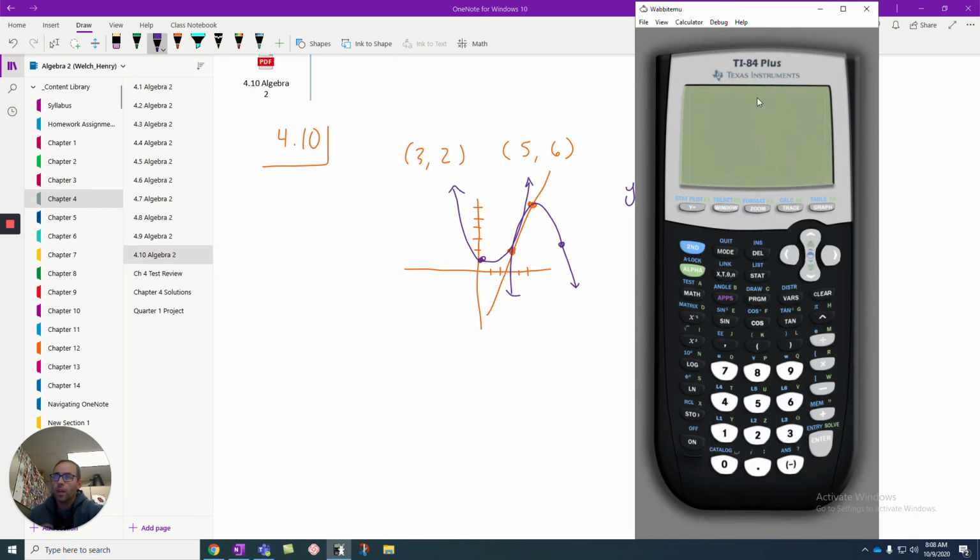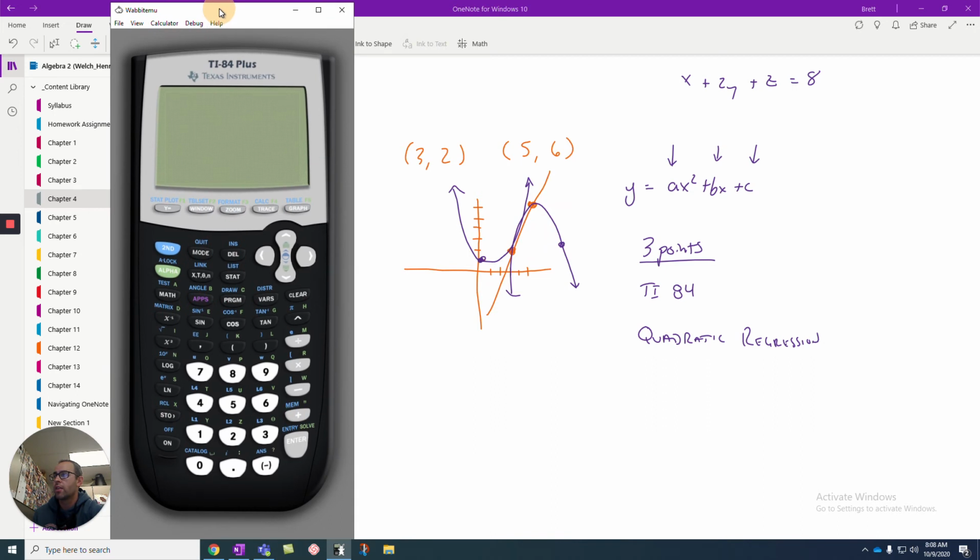So a couple things I want to show you just on the calculator, and then in the homework video you'll see me go through the actual calculations. But right here there's a button called Stat, okay, and we can edit the data. So we're going to hit Enter. If we put in some X's and some Y's, then we can make some calculations. And under Stat, in the menu Calc, which is 1 to the right, we see a lot of different calculations. For instance, there's what's called linear regression. If I wanted to make a line equation, I could use number 4 to do that. Number 5 is called QuadReg, or quadratic regression.